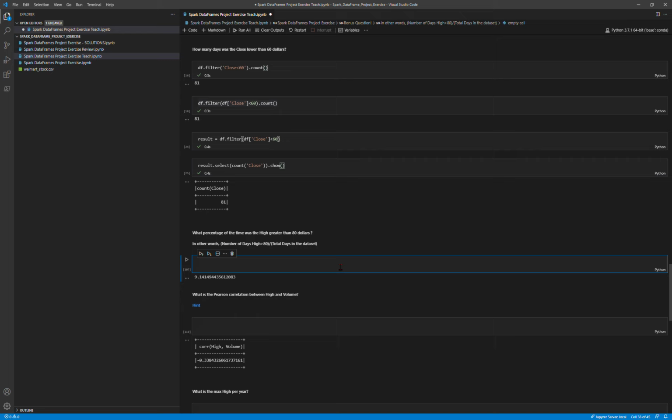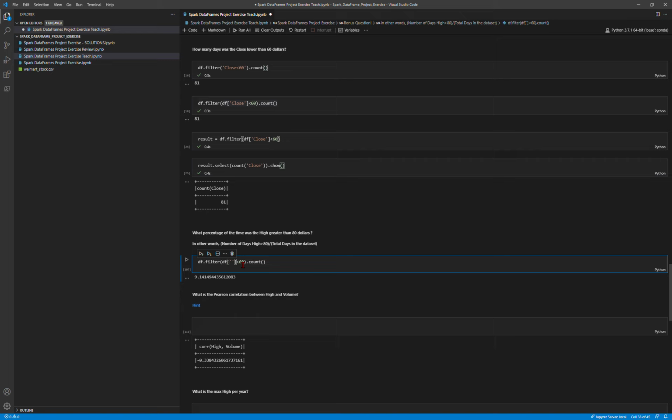We can do this by doing filter. Let me do DataFrame dot filter as we did before. Let me just copy this statement here so that it will be easier for us. Now we want column is high. That's what we want, right?